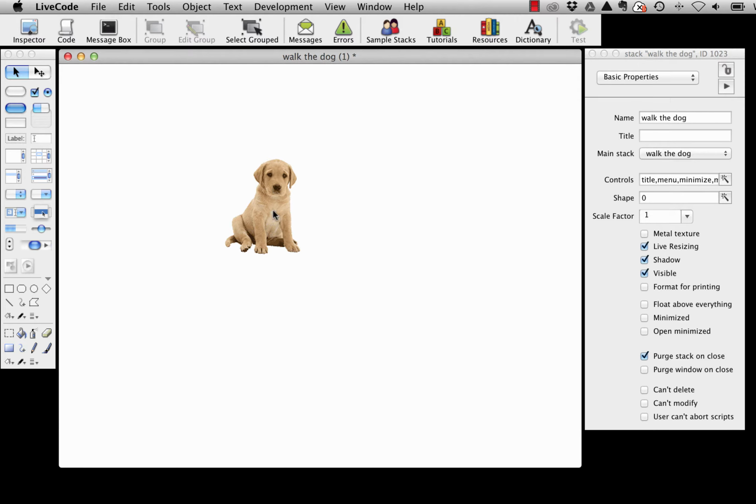So let's go for another walk. I'll click and hold, and there we go, and I let go of the mouse. He sits. Now if I just click on him and hold, he stands. So without moving, he also is going to change his position. So this is kind of interesting, isn't it? I have one object that is changing from one image to the other, and I'm able to move the object around the screen wherever I want. It's following my mouse.